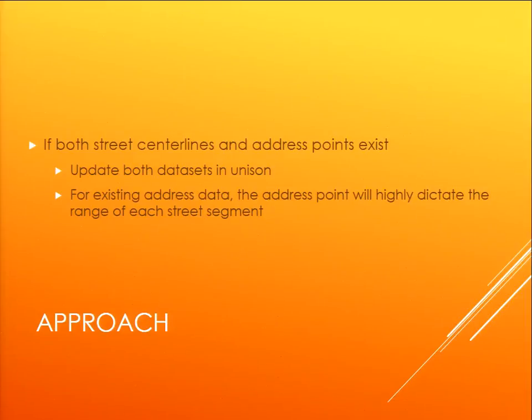And then, of course, the address points will highly dictate what your ranges are going to be, in terms of your current range or your potential range as well, because you may not have an address at the corner. Remember, your address range goes from the center of the intersection to the center of the intersection, not to the last address that you see. So you may have several more addresses that could be put in there, okay?